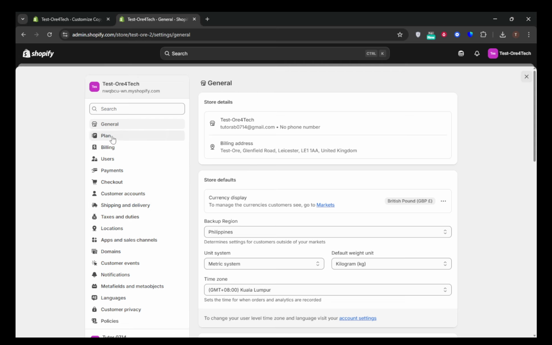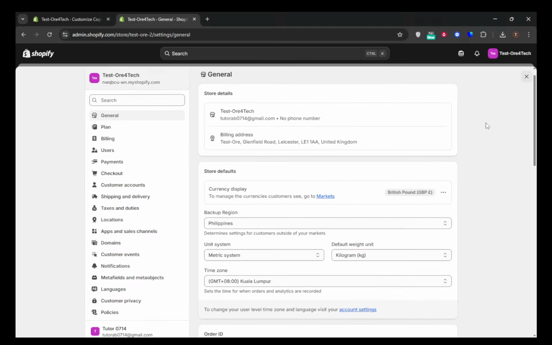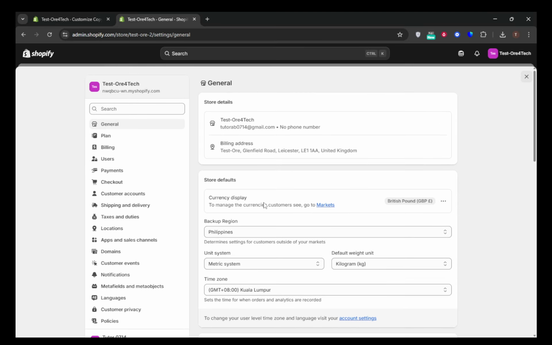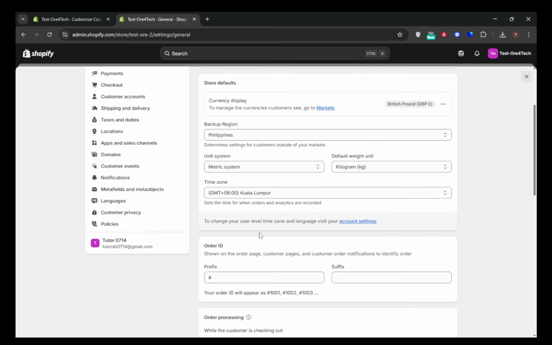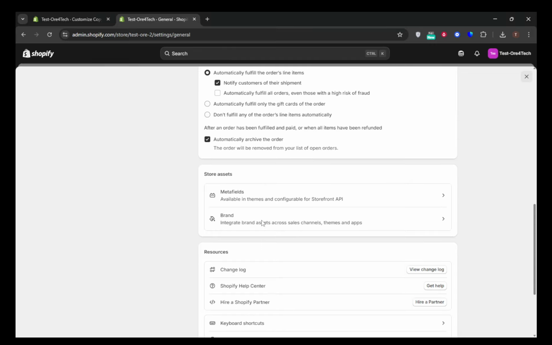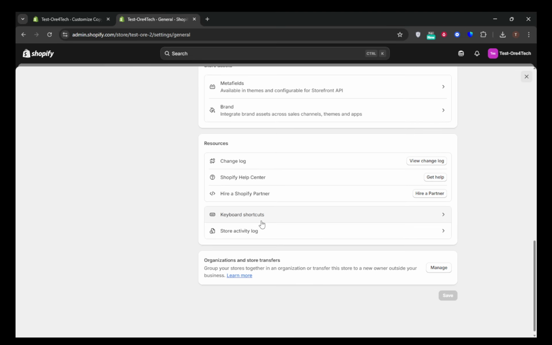Now, let's delve into the workflow and best practices to efficiently manage these settings. Before your store launches, it's crucial to go through a comprehensive setup checklist. Shopify provides an initial setup guide and settings checklist to ensure that you've covered the essentials, such as business information, payment systems, shipping configurations, tax details, domain setup, and store policies. This step is vital as it ensures that nothing critical is overlooked and lays a strong foundation for your store's operations.